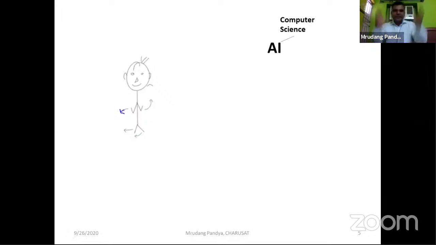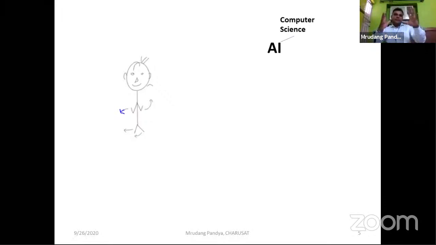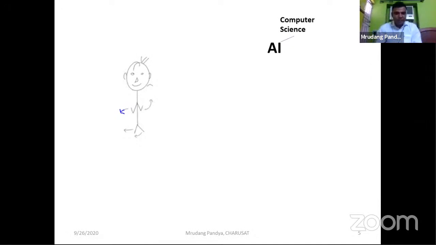So let's consider this is the picture of a human, which has two eyes, one nose and mouth, and two ears, and one small hand kind of thing, and two small legs, right? So that is a picture of a human, right? One by one we will reveal. We already know, but in this PPT, one by one we will reveal our intelligence, right?